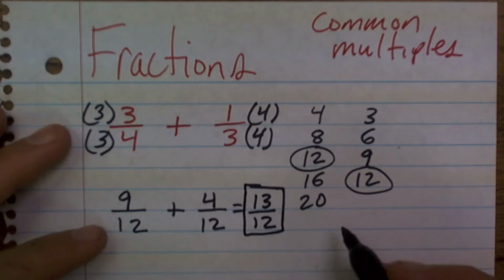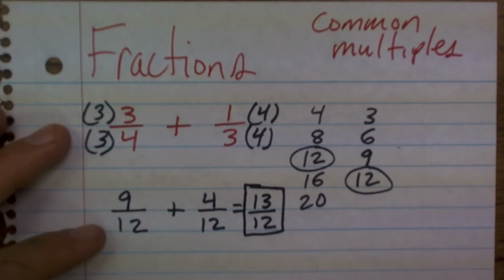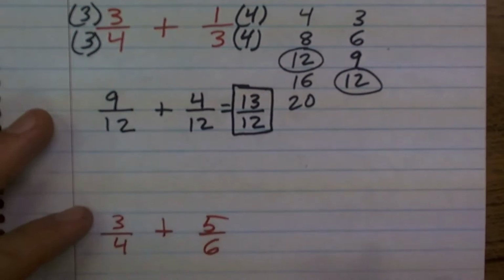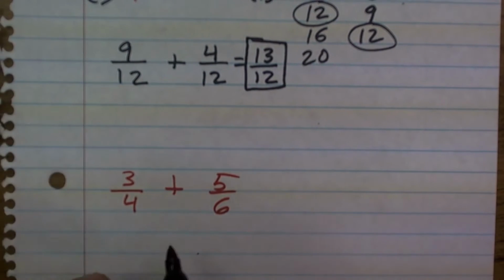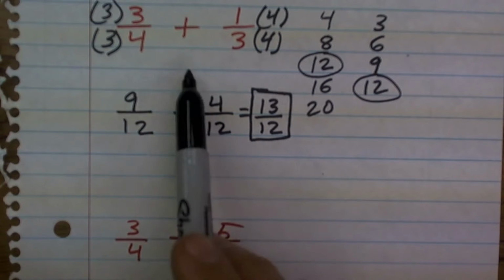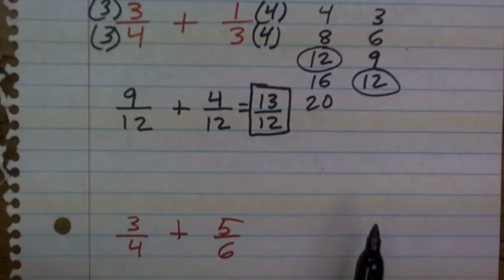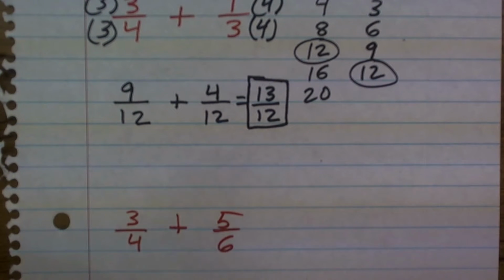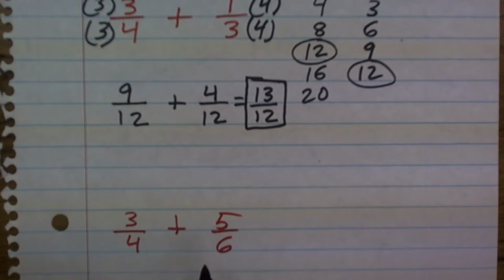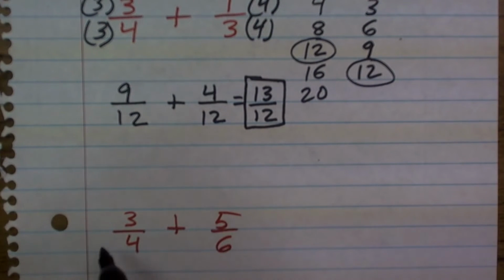Now, so that's one way to find your equivalent multiple. That's one tip. Another way to look at it is to simply say, well, what you guys noticed up here is all I did was multiply my one denominator by the other denominator, right? And a lot of times that's going to work. So you can do that for this problem. Let's just skip the chase and multiply by the other denominator.